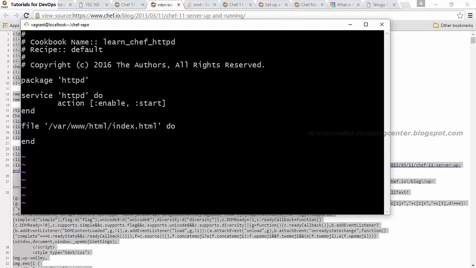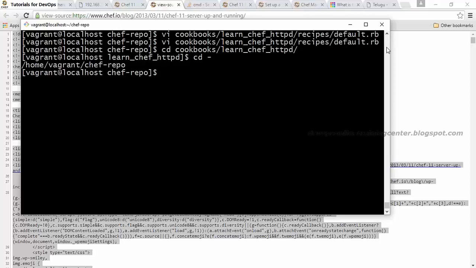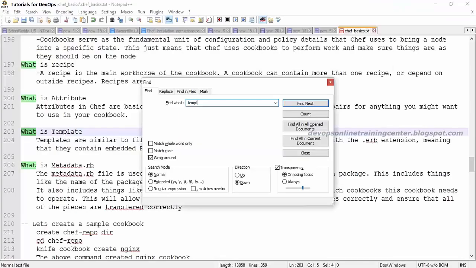So that's the reason, instead of using this type of file, we'll use a template, guys. The template will be there inside the cookbook learn. There is something called templates. Can you see templates? There's no template. I think we have to create it here. There is a command available to create a template, guys. I'll show you the command. Template. Is it there anywhere?